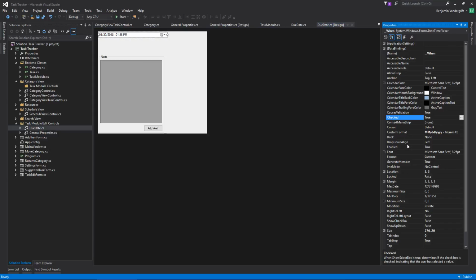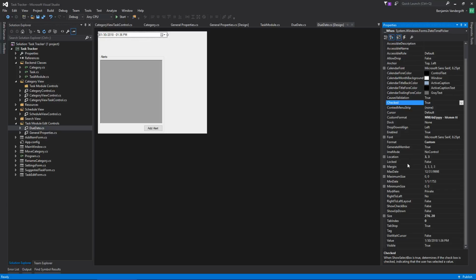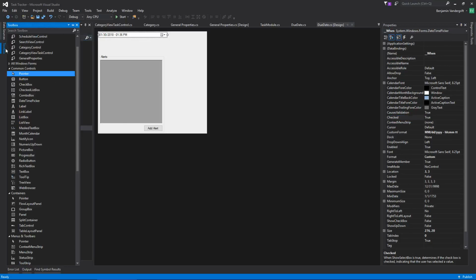I want to have this basically allow me to set a time span instead, but it might be that there was something else that was better for that. Let's go ahead and look at our toolbox.